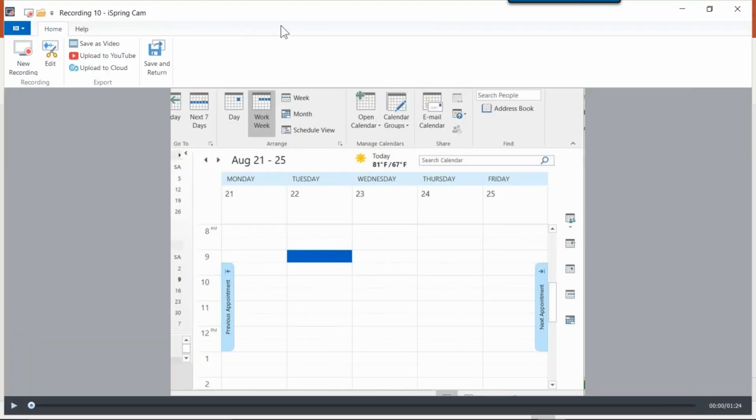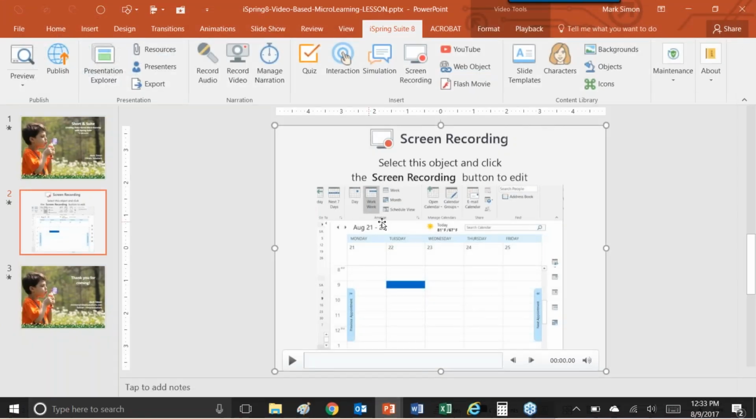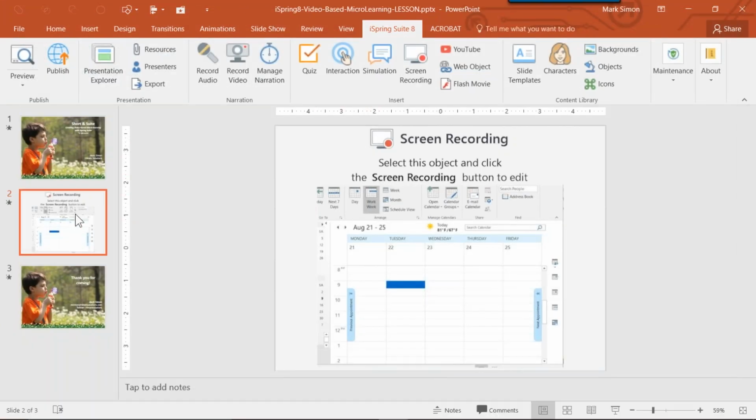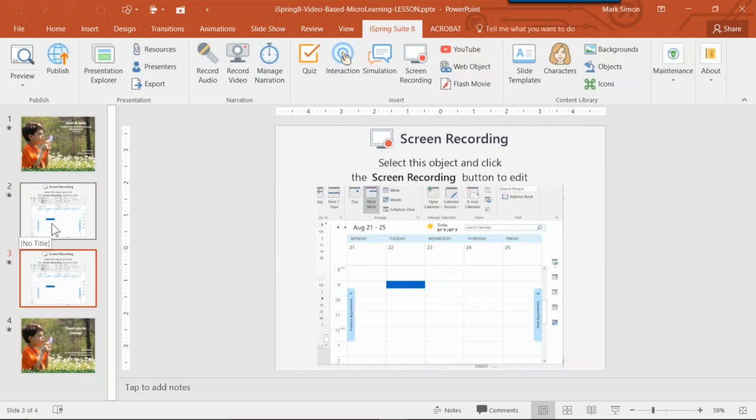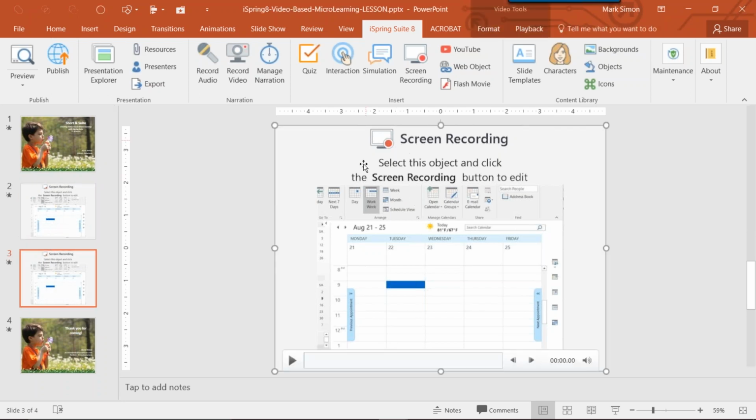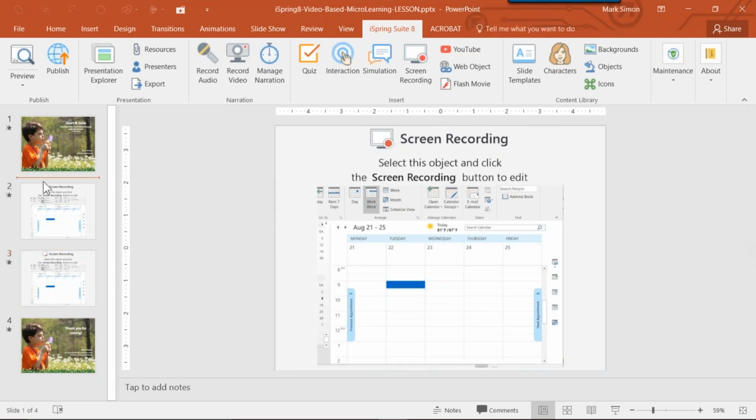And what I'm going to do now, save and return, is I'm going to come in here, and because I have to snip out the front end for one part and then the back end for the other part, I'm going to do just a little trick. I'm going to press Control D, okay? And what that did for me is it basically gave me this slide for the front end, this slide for the back end, all right?